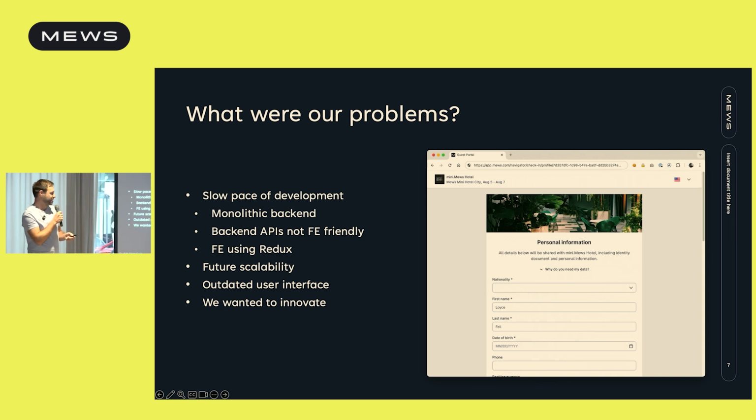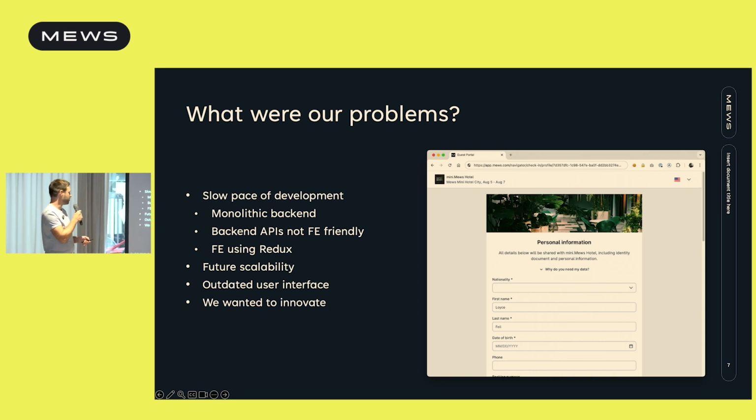And in our case, these were our problems. So we were having a slow pace of development, which was caused by our monolithic backend, which was difficult to update or make changes. Our backend APIs were not super friendly for the frontend. Our frontend was using Redux, which is no longer recommended for React applications. And we were concerned about future stability, scalability of the product.